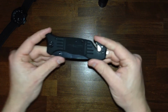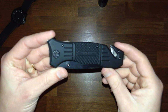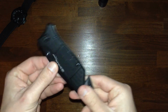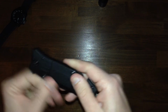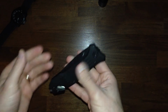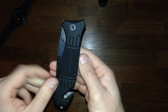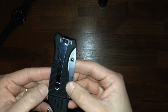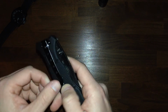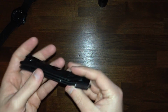So this is a Smith & Wesson. It's obviously not a Spyderco or Benchmade or Case knife. I'm sure Smith & Wesson doesn't make these, but whoever makes them, Smith & Wesson puts their name on them. Black is kind of a rubberized grip. You can barely see where it might be rubbing off a little bit. I've had this for probably a year and a half, 2 years maybe, and it still looks to be in pretty good shape.